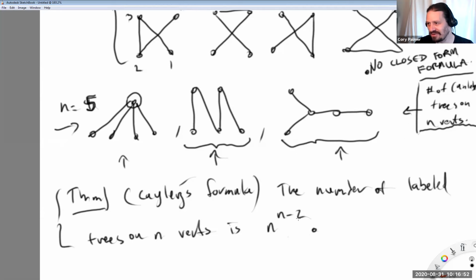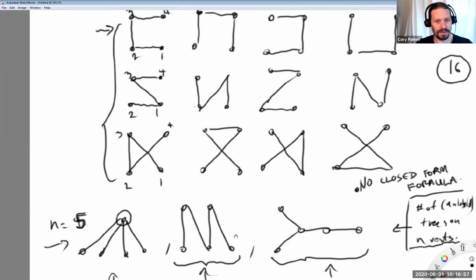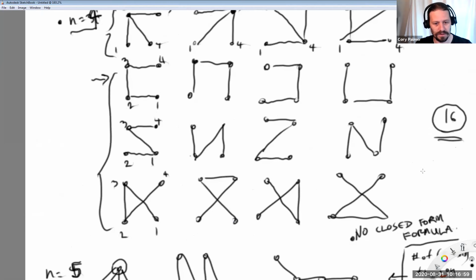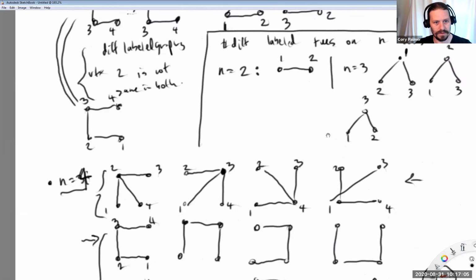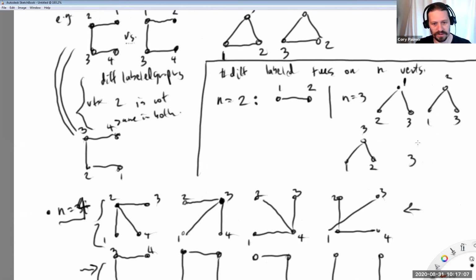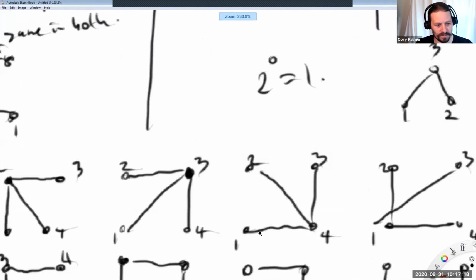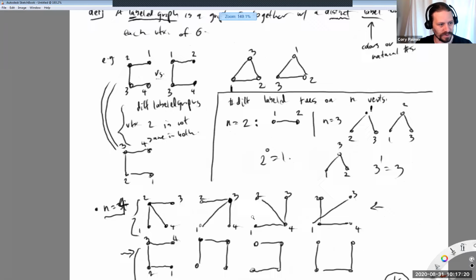Let's quickly confirm that it actually matches the things that we solved here, okay? So 16: this is n equals 4, 4 to the 4 minus 2, that worked, good. And then this one, n equals 3, is 3 to the 3 minus 2, so that's fine. And this one, I guess this works too, 2 to the 0 equals 1, yeah. Okay, so at least it worked for those. So we had 1, 3, 16. It's kind of hard to see the pattern from those immediately.